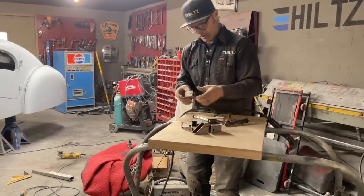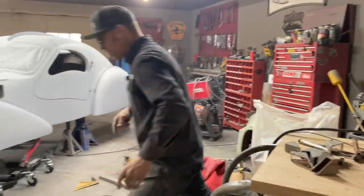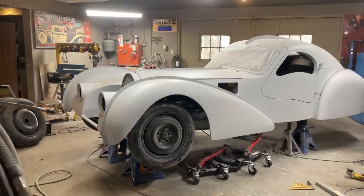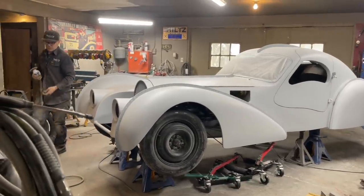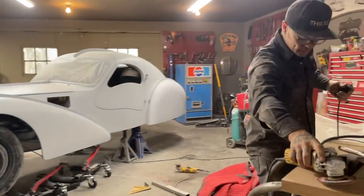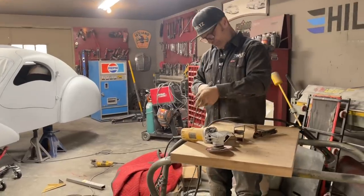So I'm going to take a flapper wheel and clean off each edge so it sticks better for me. There's some paint on those. And that square tubing was dropped off in the dooryard. The dooryard means when you open your door and you go outside, you are in your yard. That's called dooryard.